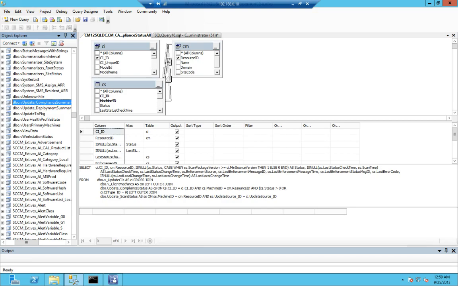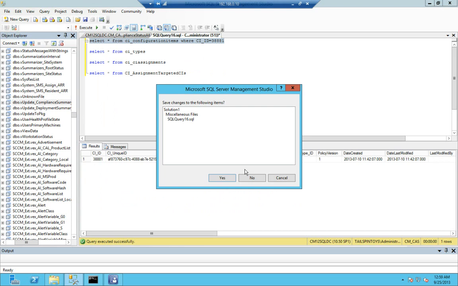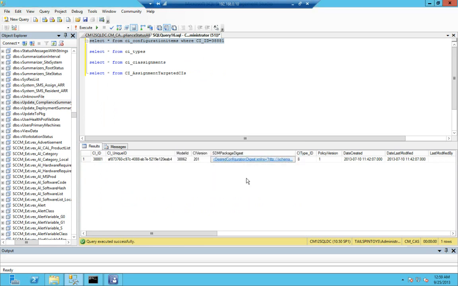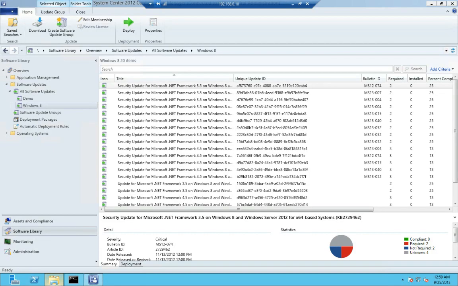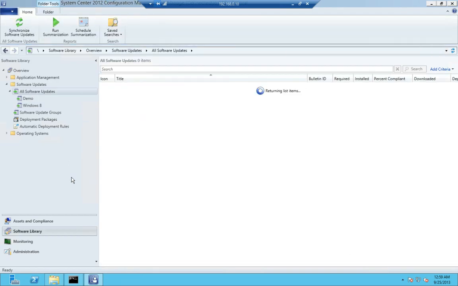All right. Okay. So enough about the database, and I have another slide just to talk about software update status. I won't talk about it here. I'll just go into the console and talk about it. In terms of software update status, it's always easy to go into the console and see the individual software update status.